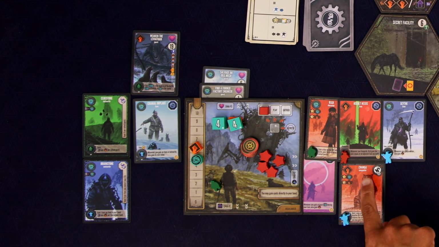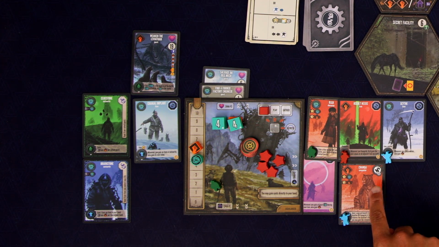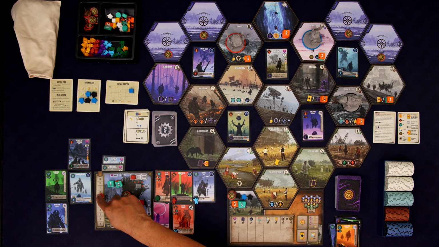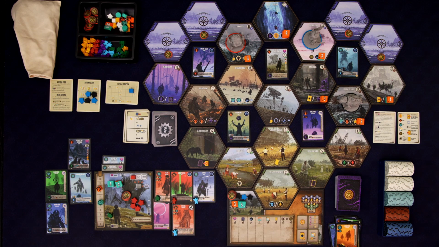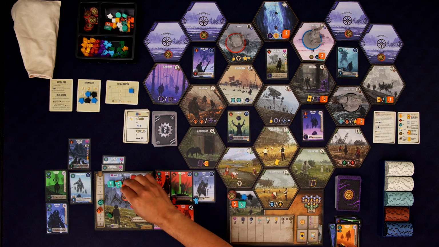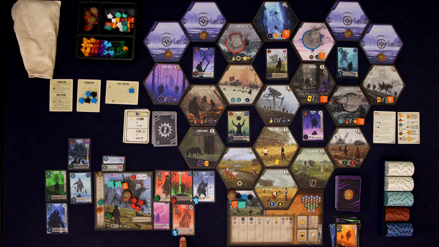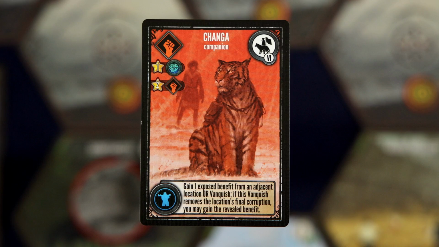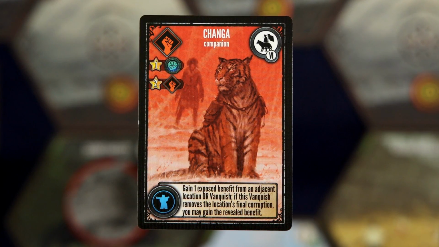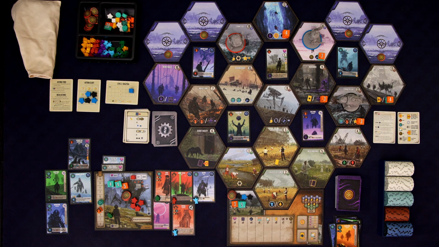And we have the occult nexus here, which says whenever you vanquish, first gain the core values of adjacent face-up cards. So that's going to be 2 power. We're now at 8 power. We're vanquishing this 5. That's going to get us to 3. And this says that if this vanquish removes the location's final corruption, you may gain the revealed benefit, which in this case is the ability to boast. And we do have 8 cards, so we can boast about that. Boom. That is our turn.